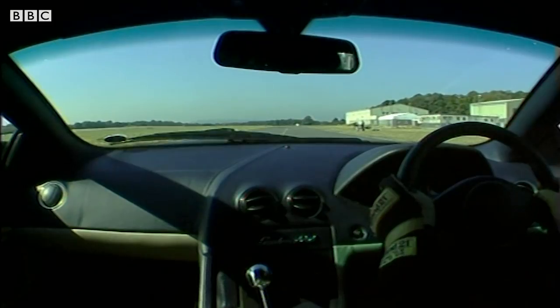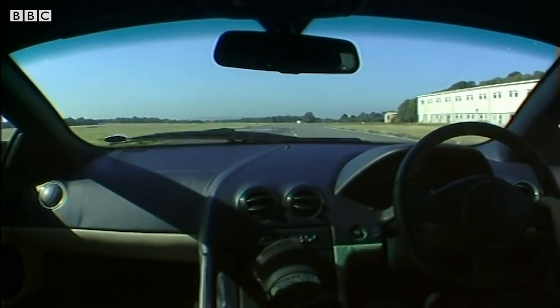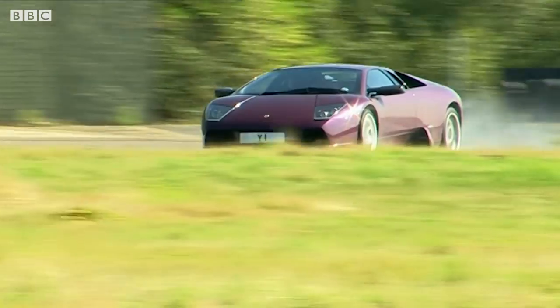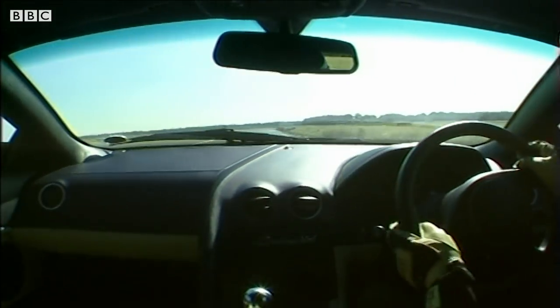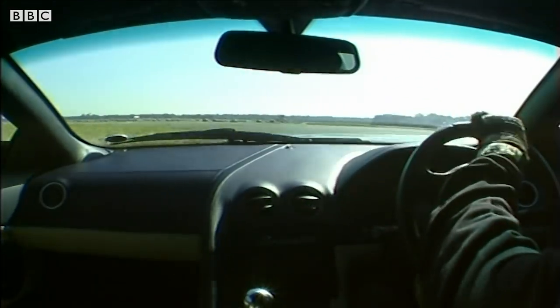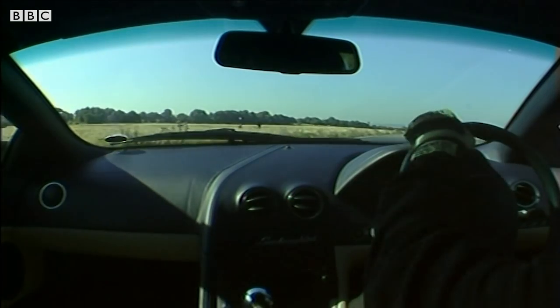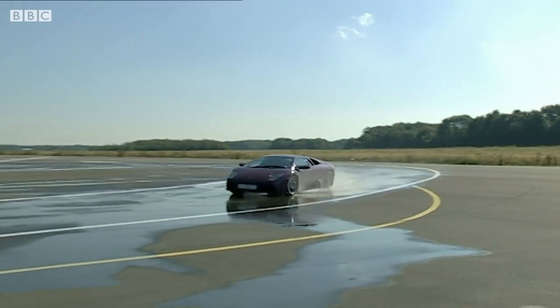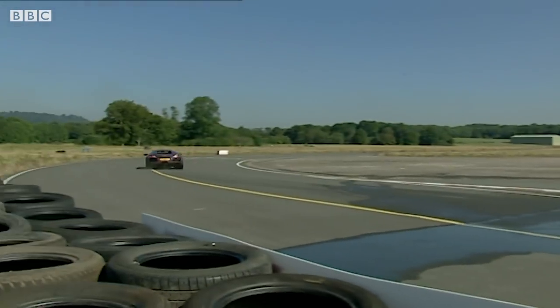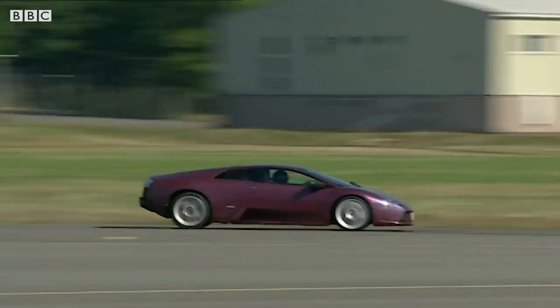So, first of all, we put it in the Lamborghini. Immense power, as we've already discovered. You've got four-wheel drive, you have to trickle it off the line, then nail it. Right, coming over that little light lift now, and he's coming through Wilson Bend. Let's see, does it step out of line? He's into third. Oh, look at that! Massive, massive oversteer, right. And through the hammerhead, no understeer at all. Incredible, big oversteer. He's trying not to hit those tyres on the left, and he's through!